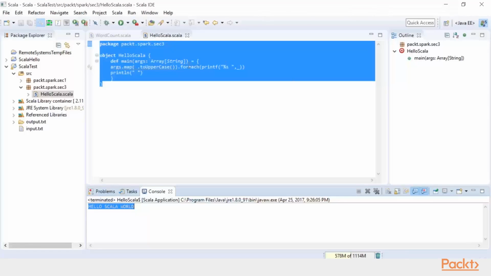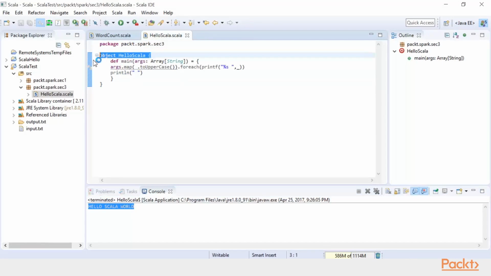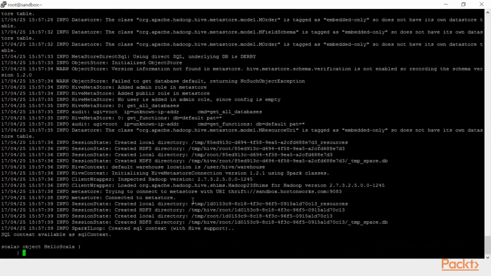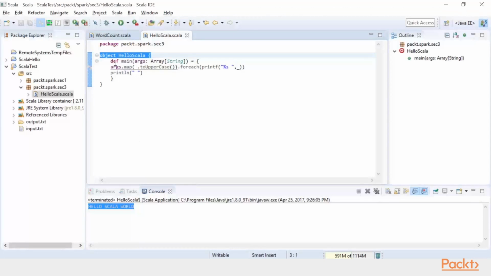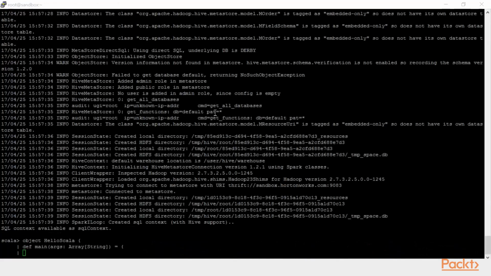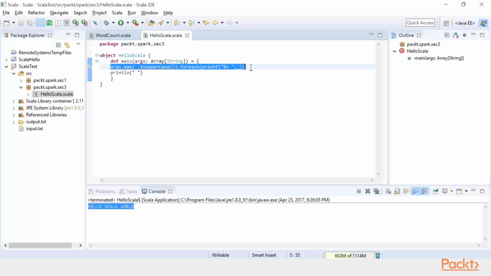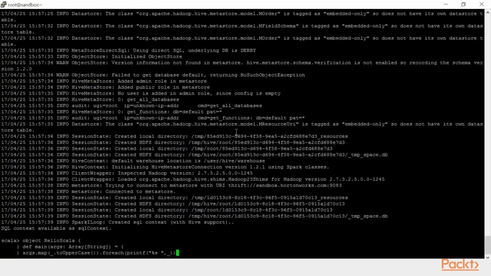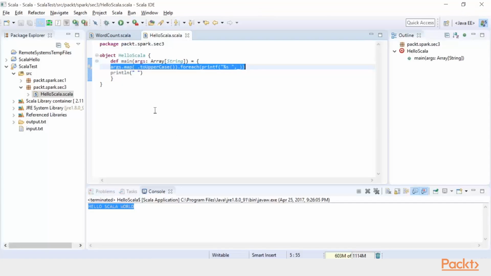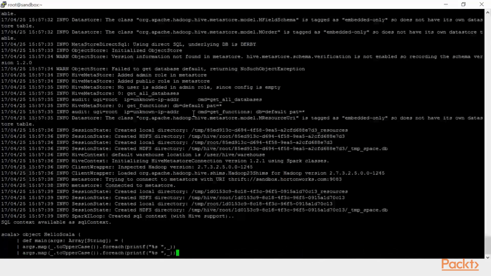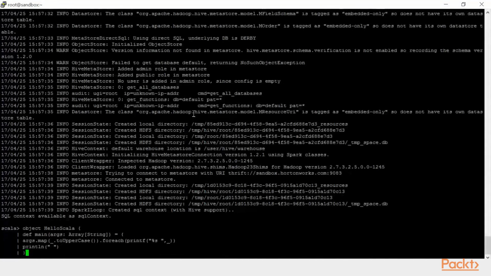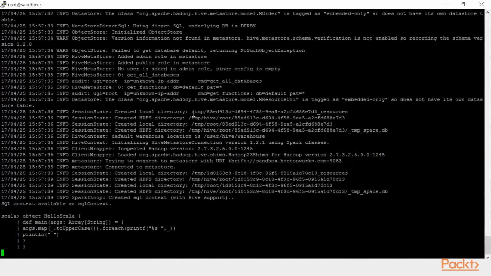I'll simply say object HelloScala, define the main function, read the command line arguments and convert them to uppercase, print the command line arguments, and done.